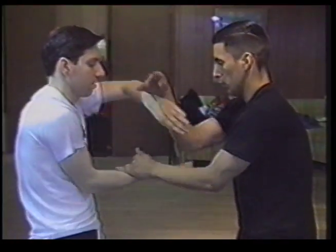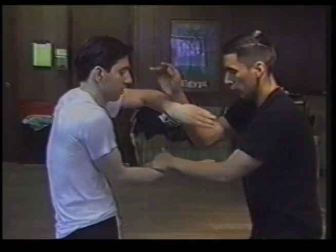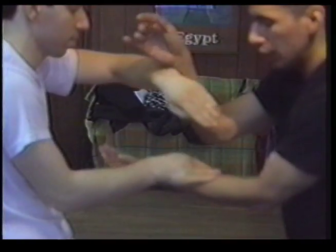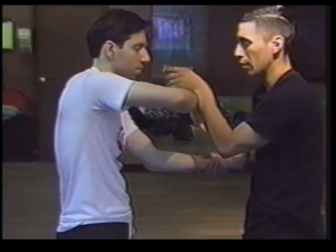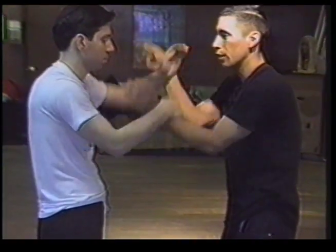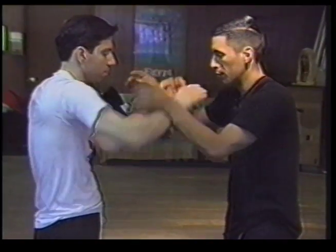We're pushing down on this hand — he's running in this position. That's just one way. Now also you can push him out from the center — he comes back in. So let's work that now. Number one: push down, he runs in. Come back to the center. Notice I always have this hand protected before I do any move. I wouldn't keep this hand like that because then I can get in. So I have this hand, I stop here. Push out, he comes in. Now I have this hand controlled in this position. Then I'll do this — here you go, my weight. So we're flowing. Going right into the feeling.